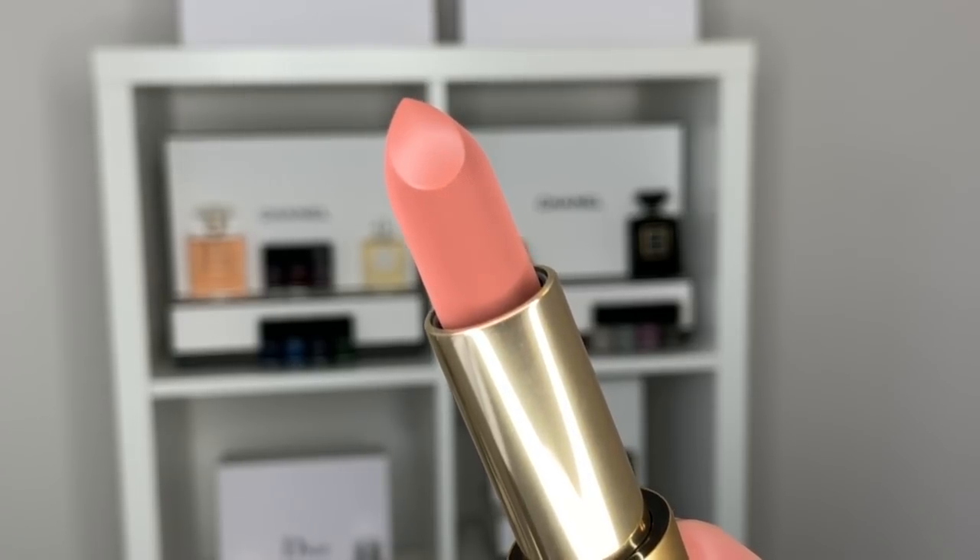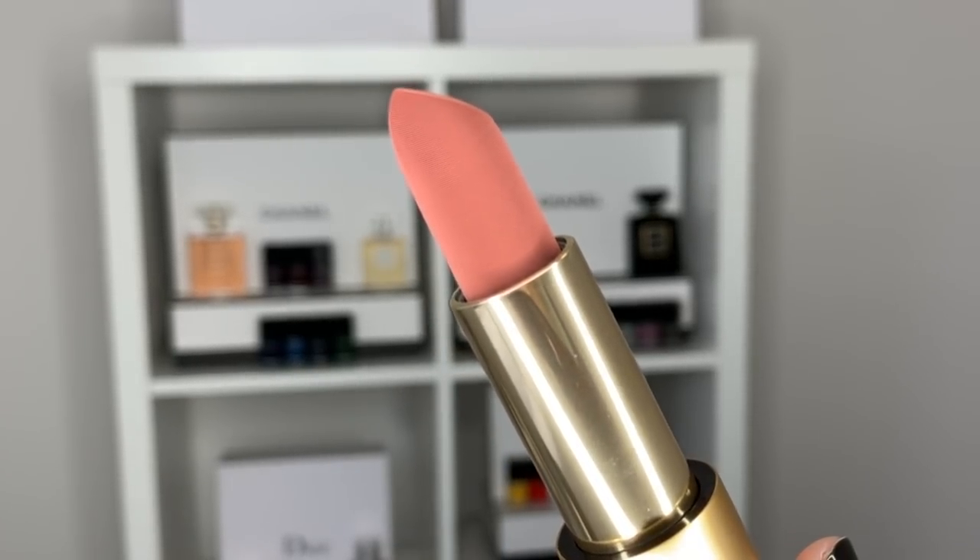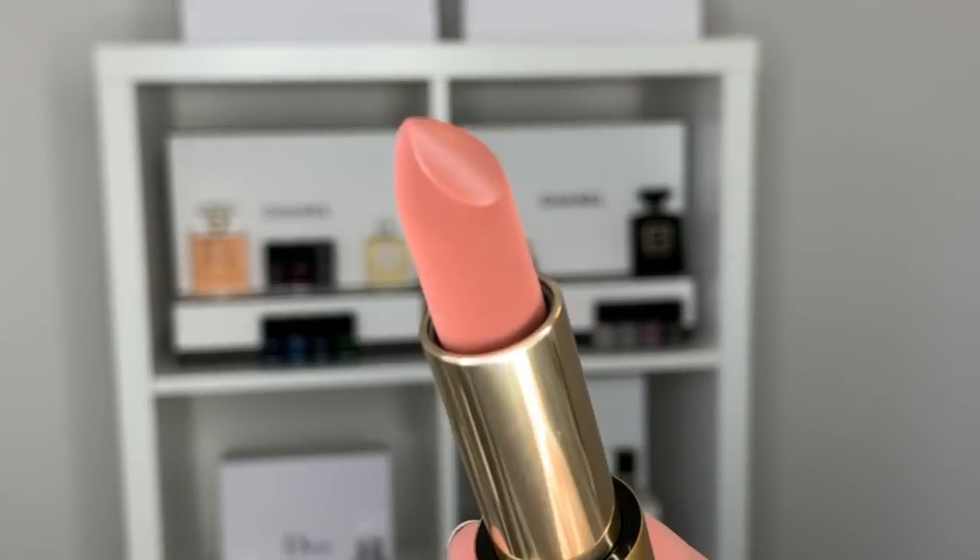So the shade Velvet Fawn is described as a pretty and delicate fawn shade inspired by classic 90s shades in Lisa's vintage makeup collection, with the addition of skin-lifting lively undertones to make it extra flattering. I'm excited because I've had a hard time finding nude lipsticks that don't make me look dead. Lisa was describing this in her video — finding the right undertone because sometimes a nude lipstick just kind of washes you out.